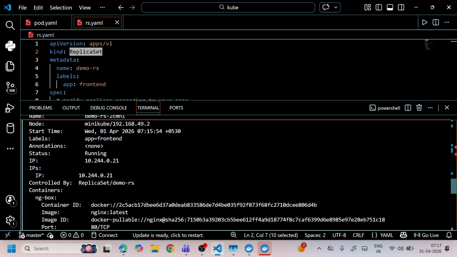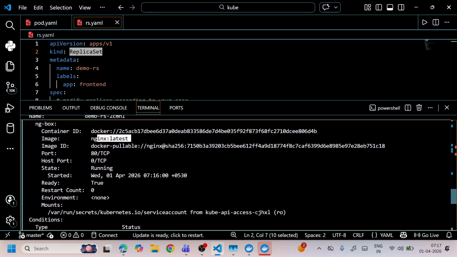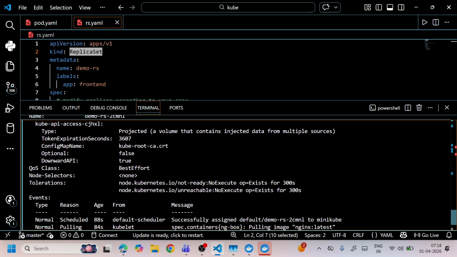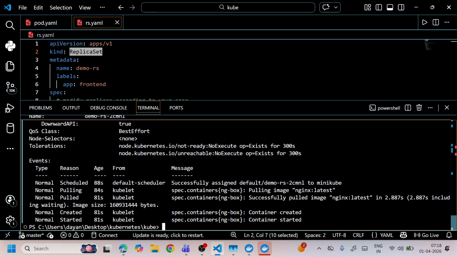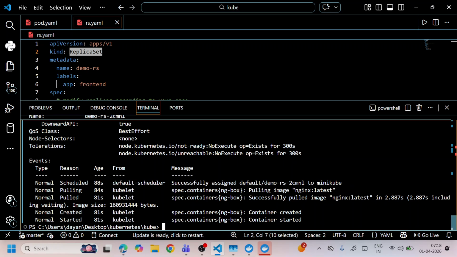What is the ReplicaSet name? Demo rs. And this is the name of the image and container, image ID, port, and if you see the events, the default scheduler scheduled it onto this Minikube, and pulling the image, pulled the image, container created, container started.